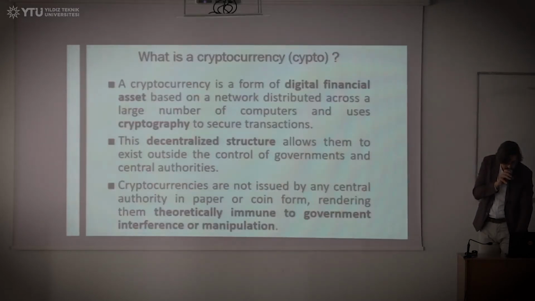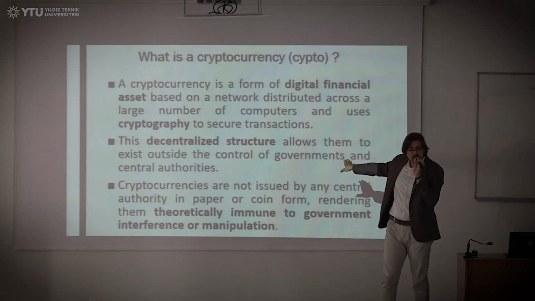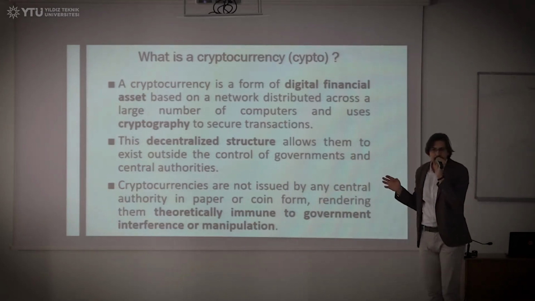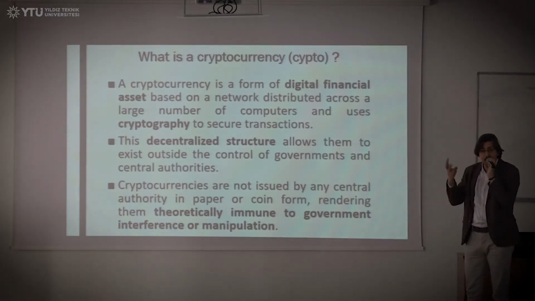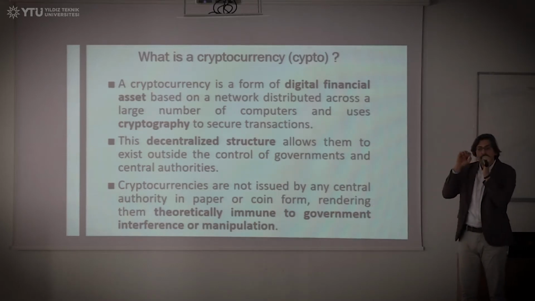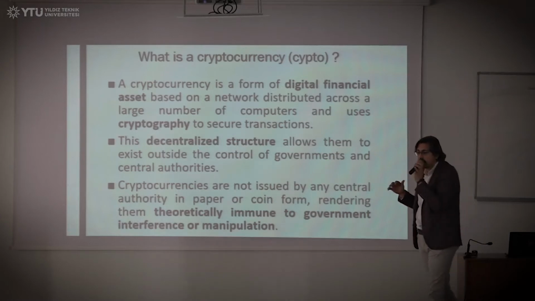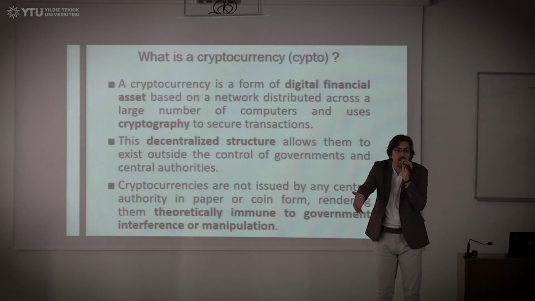All right, so we've been talking about this crypto thing, and just a quick word on it. Okay, a crypto is a kind of cryptographical money. Actually, it's a decentralized type of money. Okay, it's a digital asset. We know Bitcoin, Ethereum, Litecoin; these are all coins. However, what is important about them is that theoretically they are immune to government interference, which means governments cannot easily ban them, cannot easily stop the transaction on them.